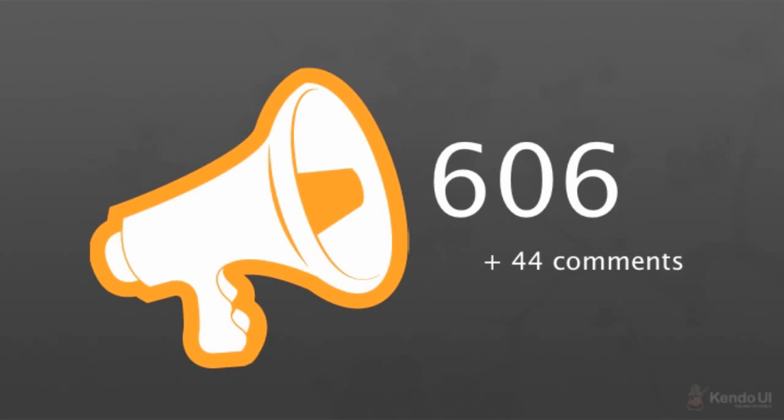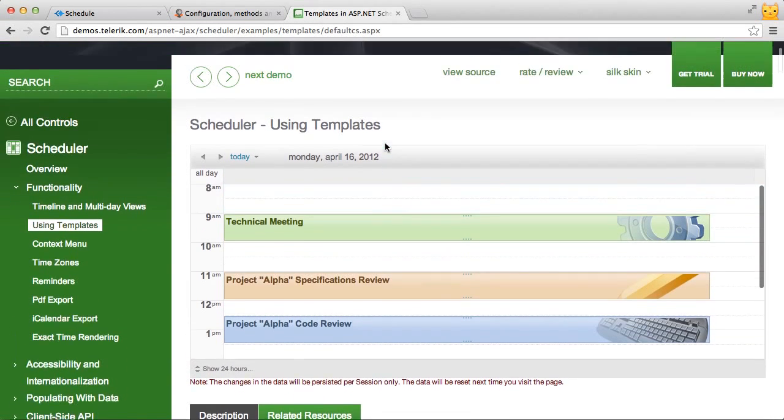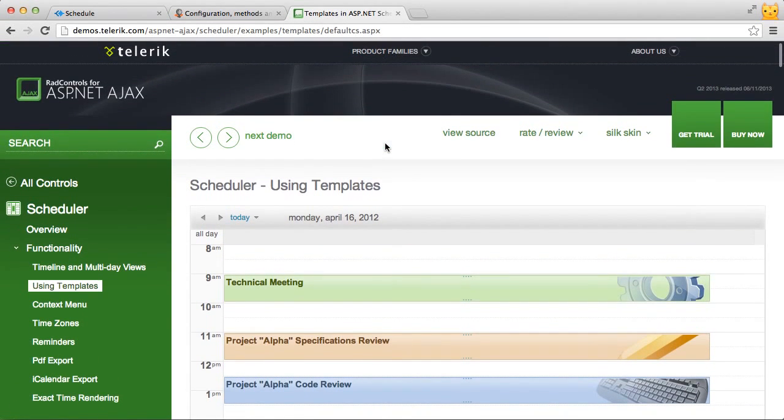And I don't know that such a highly demanded piece of functionality really even needs an intro from me, but for those of you that are not entirely familiar with the concept of a scheduler, you can think of it as essentially the entire calendar portion of Outlook bundled up into a widget that runs on the web. Telerik has a long and very proud history of schedulers, and we wanted to do this right. And the Kendo UI scheduler is finally here. It's as stunning as you and I have both come to expect from Kendo UI, and I want to show it to you in action right now.